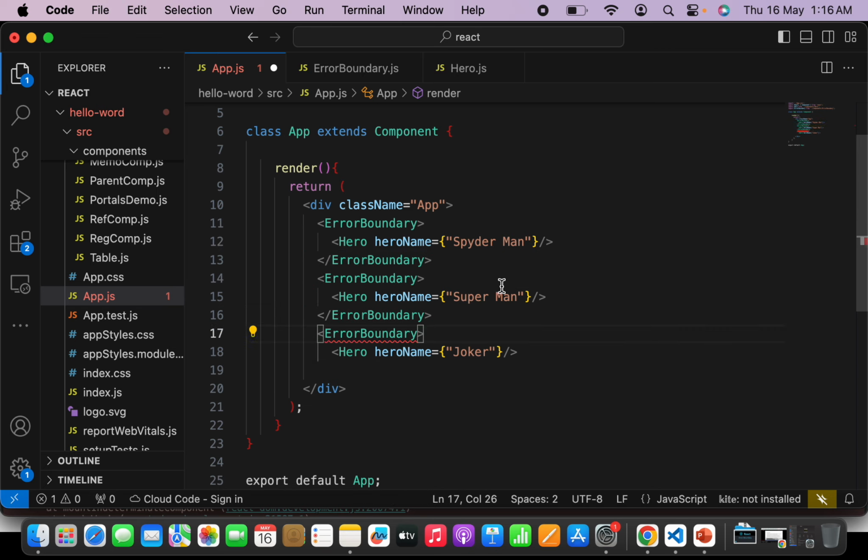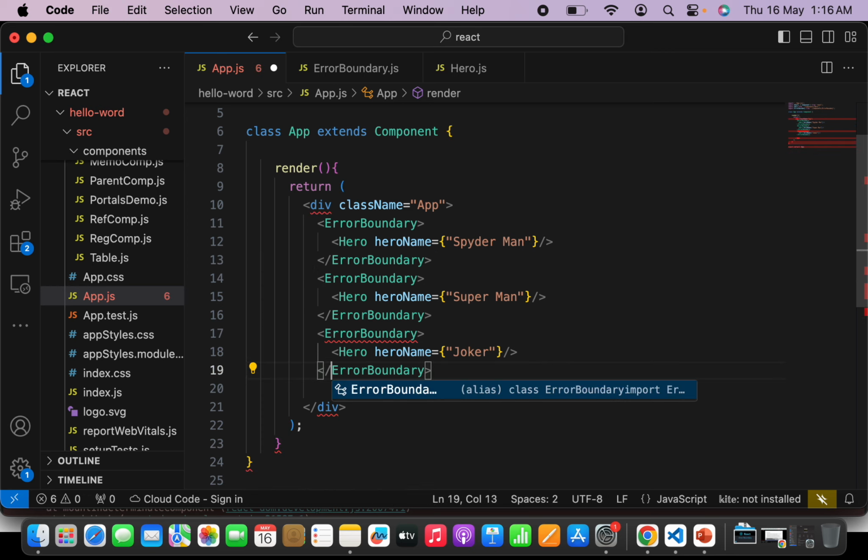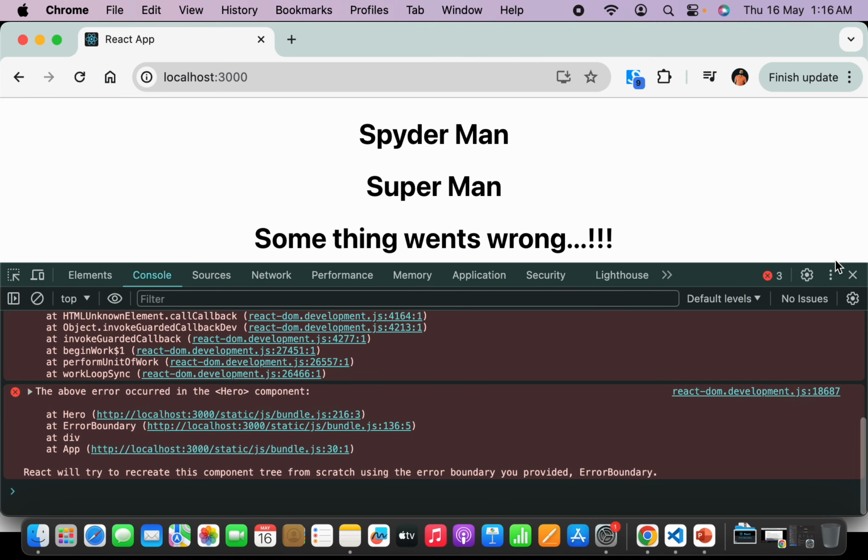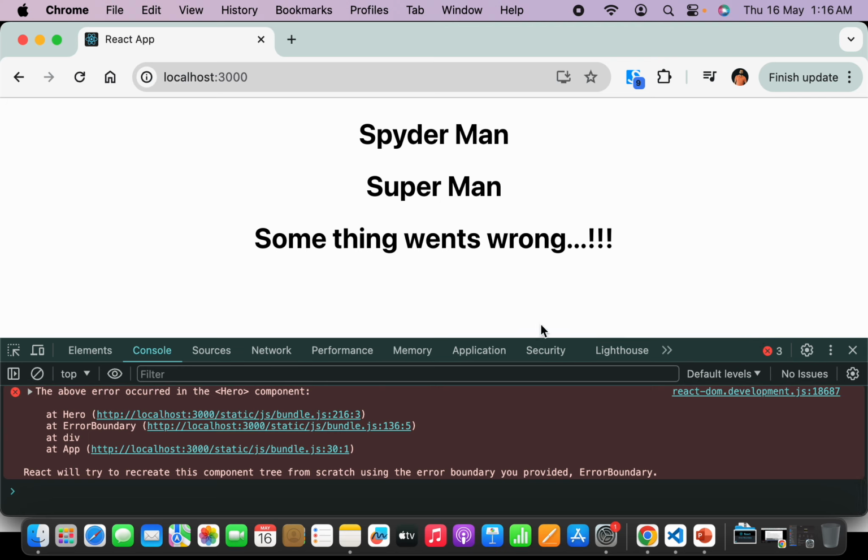I just want it to break one component where my error is, that is Joker. Let me try here. I'll hit save and reload, and you can see I'm receiving an error for sure. And see, Spider-Man didn't break. Superman didn't break. Only Joker breaks, and I got an error in the Joker only.